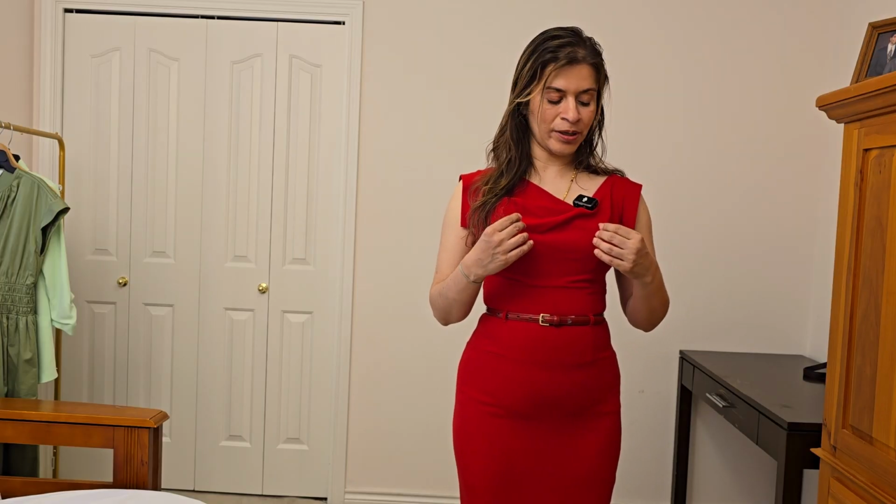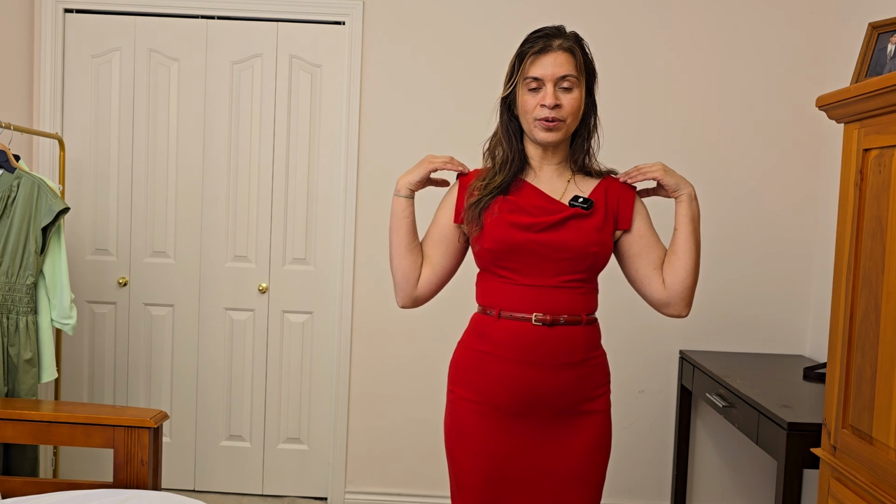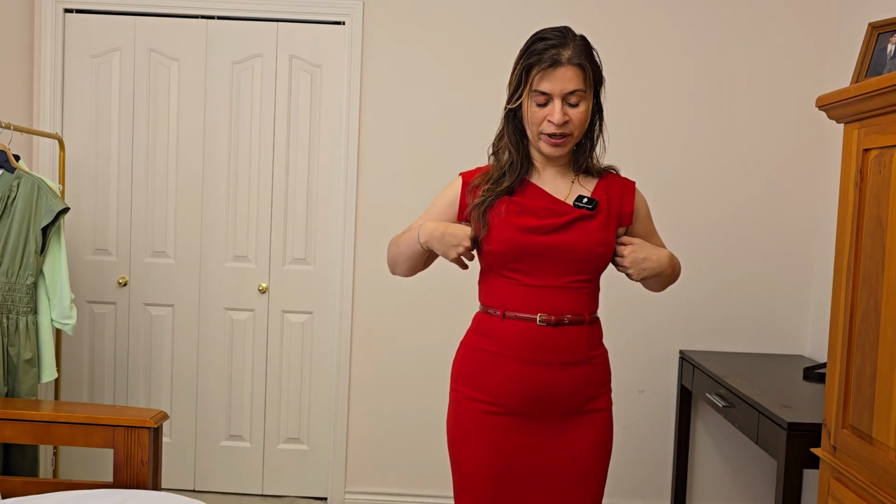What happened with this dress for me was, one, the neck was a little too low. The armholes were again a little too low, to where my bra was showing. And more importantly, the waist was not in the right place. Now, I am a little bit on the petite side. I'm just under 5'4", but in addition, I also have an extremely short torso. So the waist was far too low for me. And this turned out to be actually a simple alteration. All we did was we lifted the shoulders up a little bit. It fixed both the problems. My bra wasn't showing anymore, and the waist was sitting in the right place.